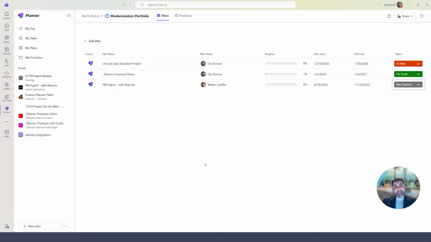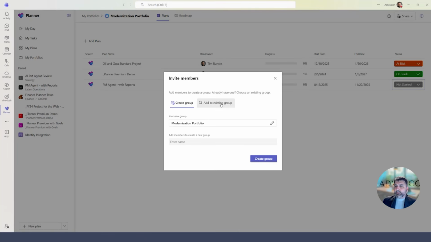So at a glance, I actually have a collection that if I want to share, right up here in the upper right-hand corner, I can create a security group, or I can add it to an existing group, and if anybody belongs in that group, they can see this.